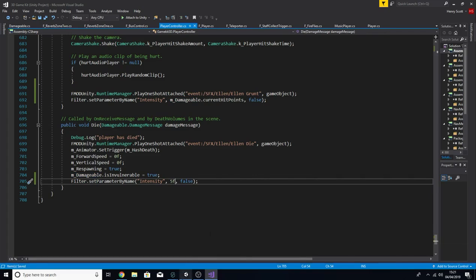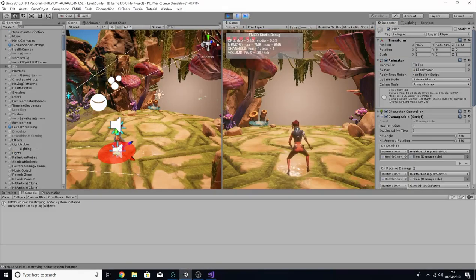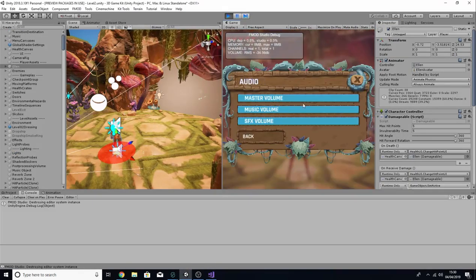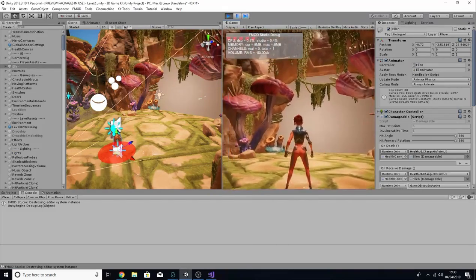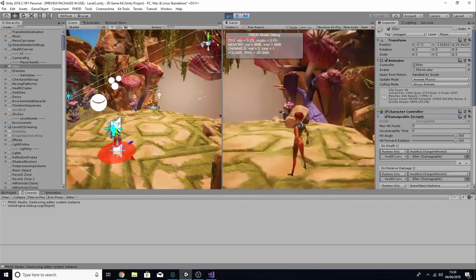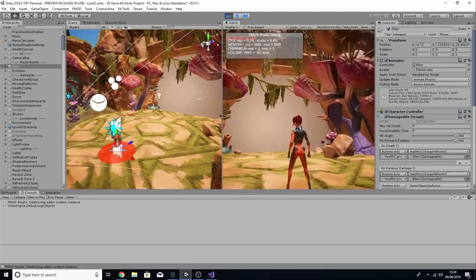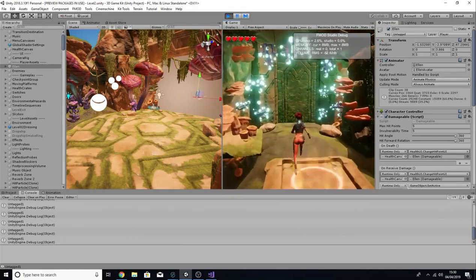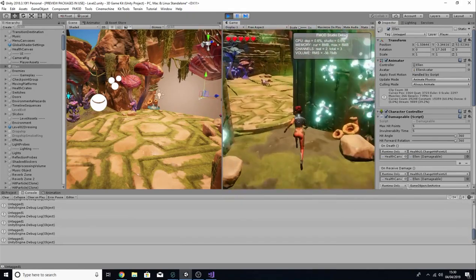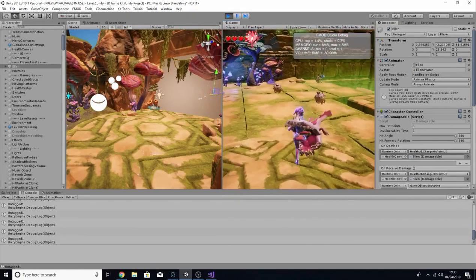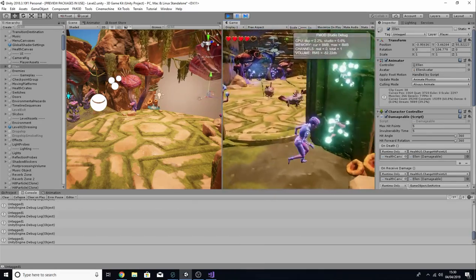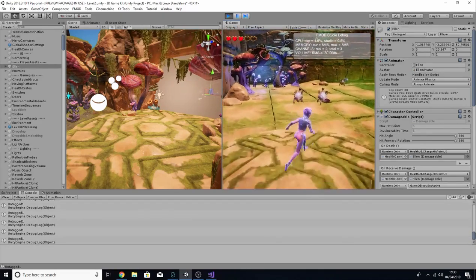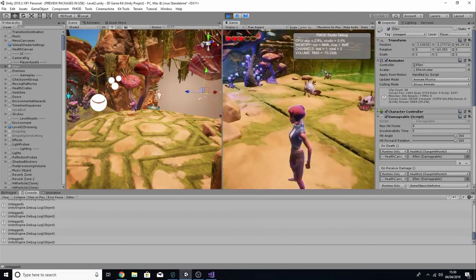We can finally jump back into our game to test it out. So once we're in our game, let's get into our audio settings menu and once again turn down the music. Now we want to find some enemies so that we can test to see how well we take damage and hear the effect. So if we run forward, we should find a little room with some chomper enemies in. Here they are, so go ahead and take some damage. There you go. You should hear the grunt effects play. Now keep taking damage until you get to about 2 hearts of health.